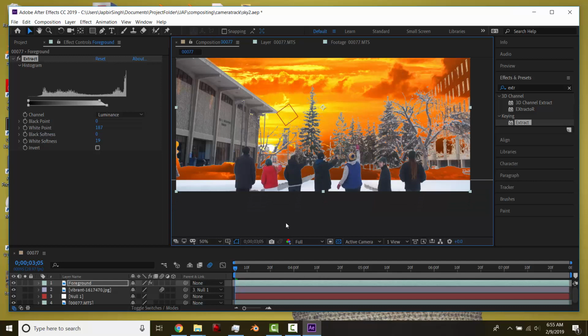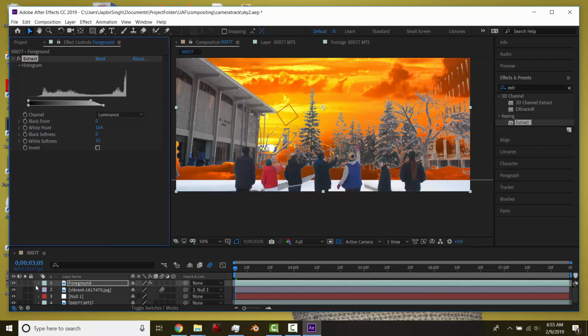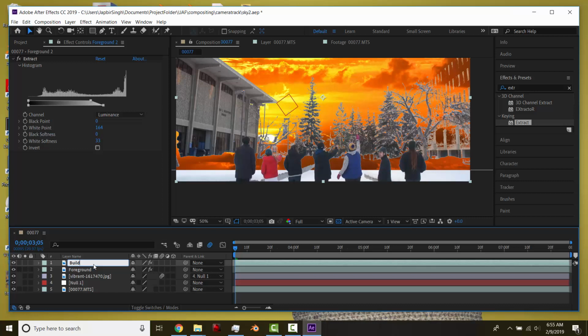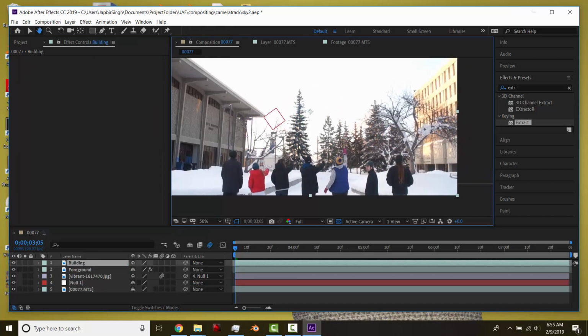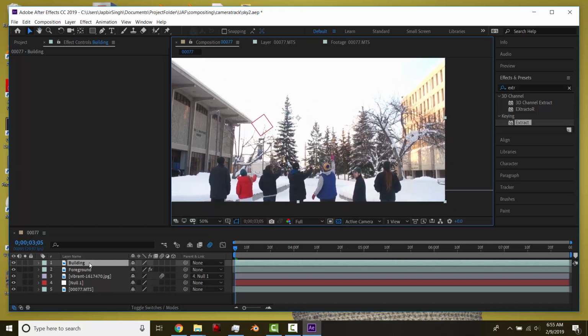One thing I'd like to try, we'll just get into the basics right now. So stick to the basics. Okay, so let's bring in that building again. So what I'm going to do is duplicate this foreground and call it building. And I'm going to turn off the extract effect. So now we can't see through it anymore, because this is what we just want to focus on. And we could call this, I'm going to call it building in snow.